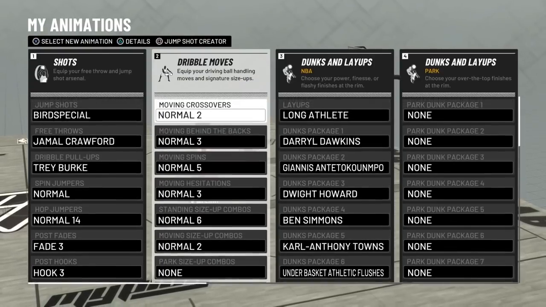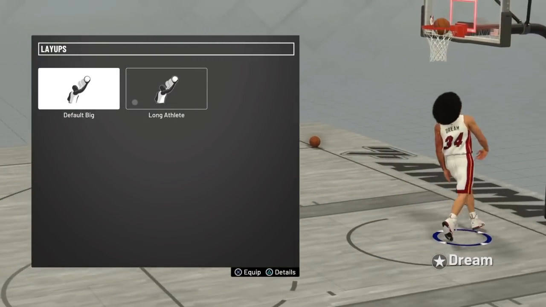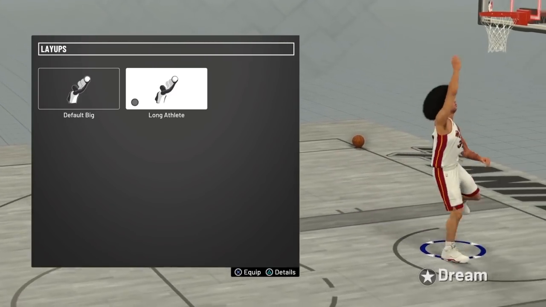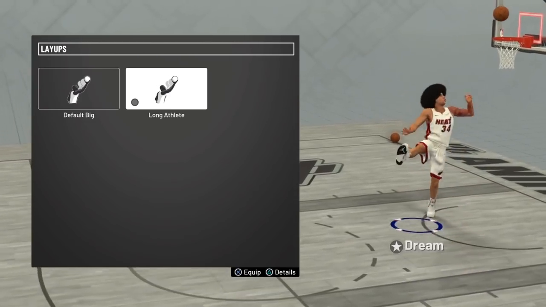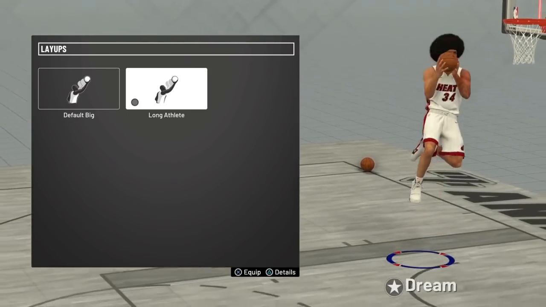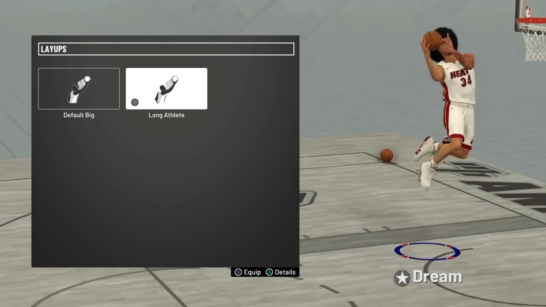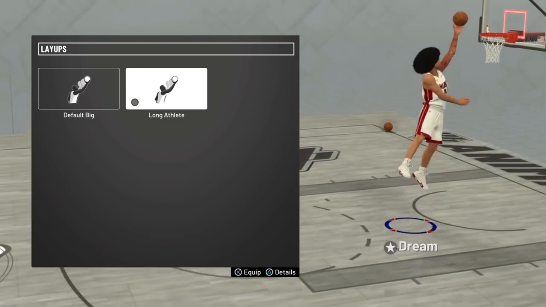Now for my dunks and layups. So layups, I gotta go with a long athlete for sure. There aren't too many options available for me right now. But once I get my layups into the 80s, I am going to use the dominant big man layup package, I believe it's called. Somebody told me about it on Twitter, but I haven't really been into the animation store again to check it out. But I know that you need an 80-something driving layup. I can't remember exactly what it is, but I'm pretty sure that my build can get it. So once I get that, I will be equipping that layup animation package.